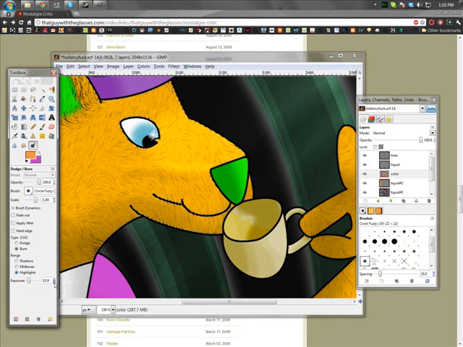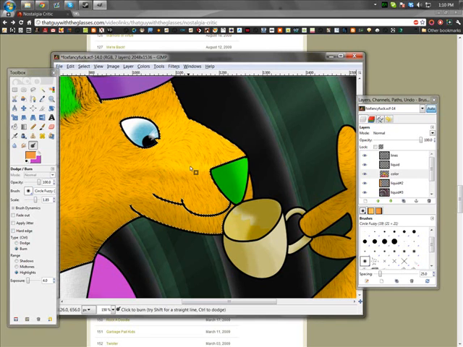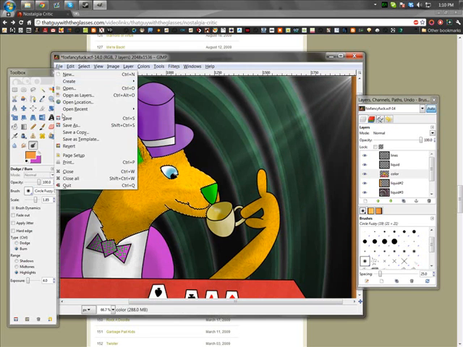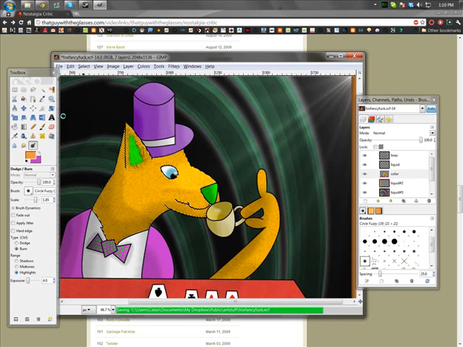Okay. Put it down to like 2, 3. There we go. That looks a lot better, doesn't it? Yeah. Alright, save. Alright, kind of brighten up the whole muzzle on the side where the light's hitting.